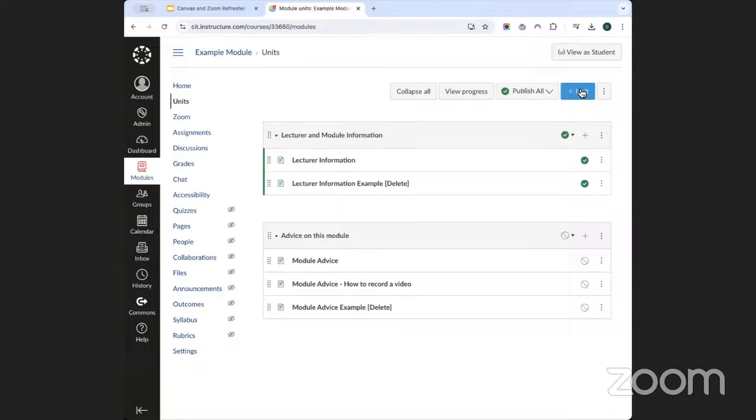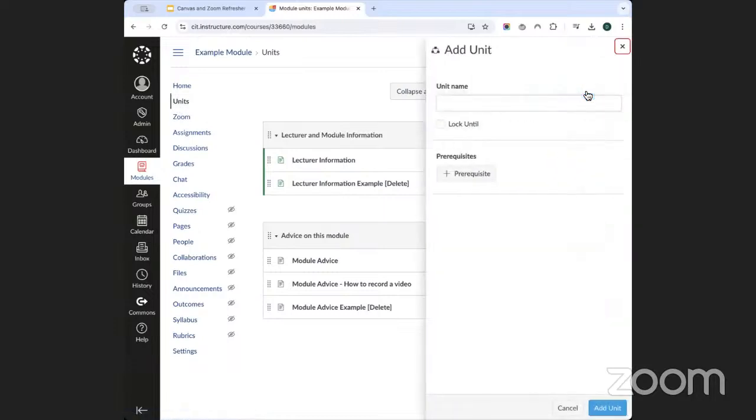So how I would tend to organize my modules every year is I'm going to click on the units area here, and then click on the blue unit button here. And I'm going to call this unit week 1. Now, obviously, you can categorize your content however you want. Some people don't like to go week 1, week 2, week 3, week 4, etc. They might create units according to subject matter.